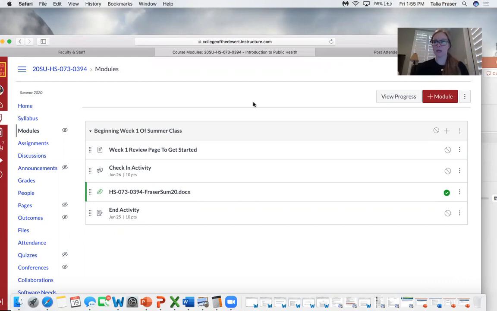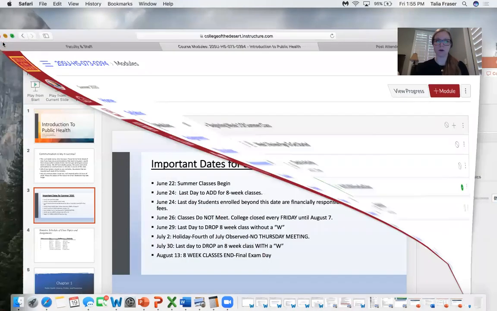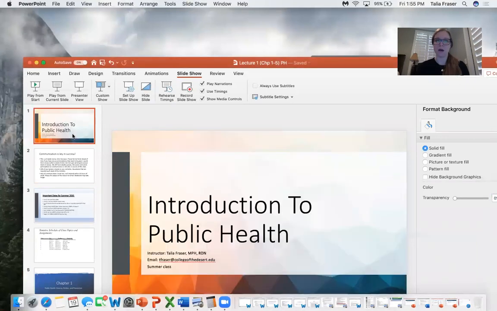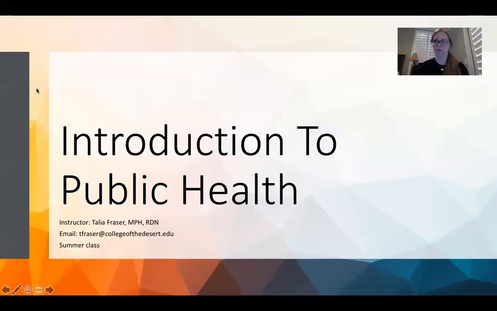There's always going to be a page on your module which will give you a walkthrough of the module, what to do, kind of a to-do checklist, okay? I like to get started because I don't want to spend a lot of time on the lecture for today. It's going to be on chapters 1 through 5. Each week we're going to go through 4 chapters, sometimes 5. They're very small chapters. Yes, it is a lot of information, but we are in an eight-week course, okay? So it's pretty fast paced, but you will do it. We will be okay, all right?